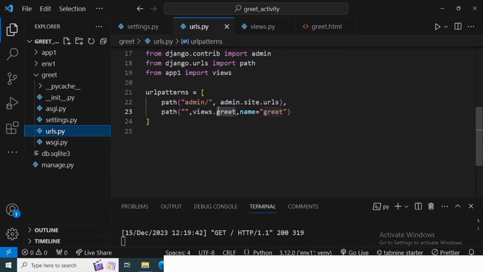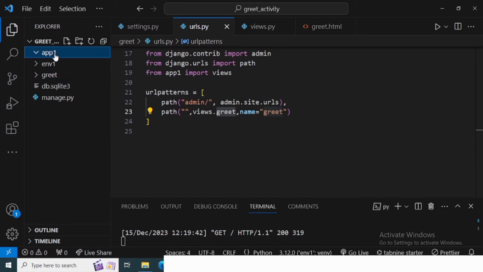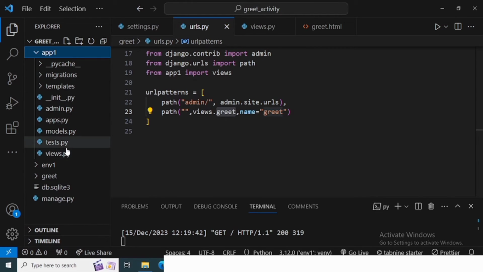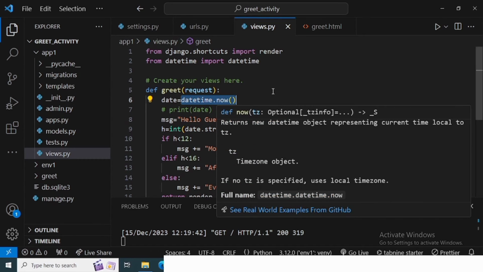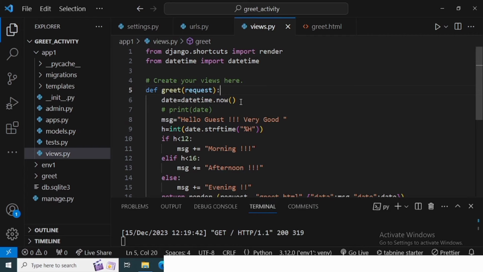I'm going to call this function. So you will create this function within your application. You will go in the views.py file and you will create a function. This function, whatever logic that you want to write, we write in the views.py file. So first thing is what? Fetch today's date and time with the help of this Python module datetime. Then after you have that date and time, whatever message you want, you are going to write that particular message.